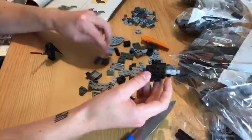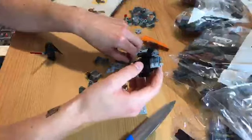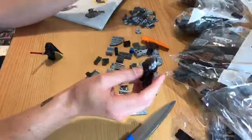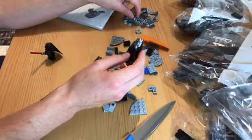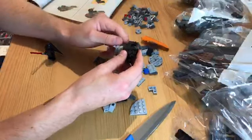I've been wanting to do another playthrough of Republic Commando. I might have said that last stream, but I think once we've gotten through all the Legos, we'll do another Republic Commando playthrough. I was watching The Bad Batch, and I watched those episodes with the Clone Commandos. Spoiler alert, I'm sorry if you haven't seen it, but there is an episode with Clone Commandos, and it just got me in the mood again to jump back in and play it.